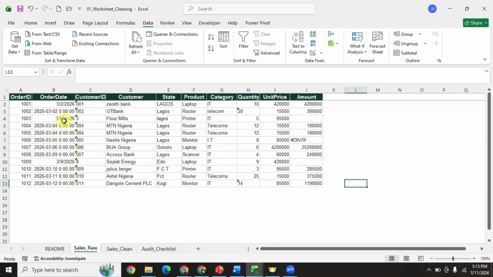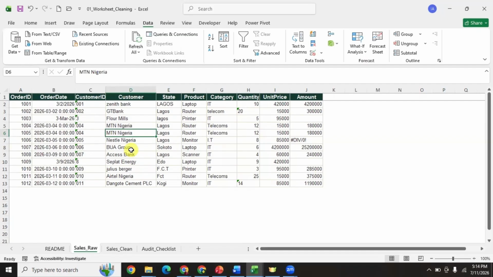One mistake beginners make is that they start correcting values directly inside the worksheet, right? Inside the original data sets, instead of making a copy. You understand? Instead of making a copy. Well, it may seem faster, but it's not considered professional because you lose the original data set and cannot track the changes you've made. So as a professional data analyst, your objective is not just to fix errors. Your objective is to create a cleaning process that is accurate, that is repeatable, and easy to audit.